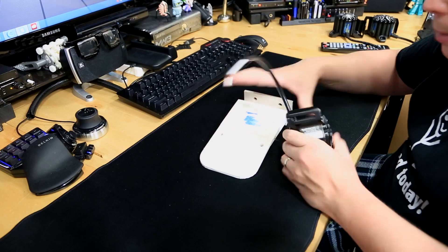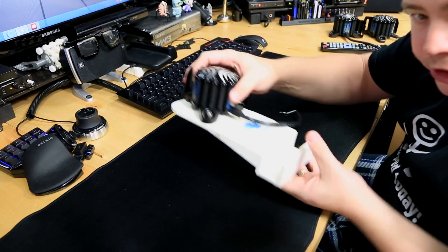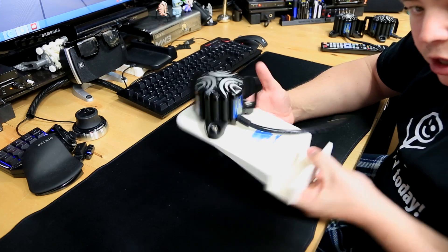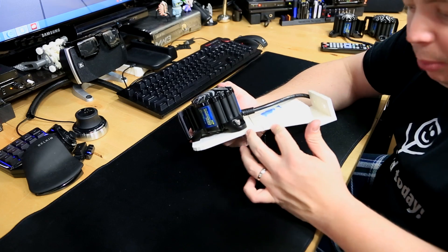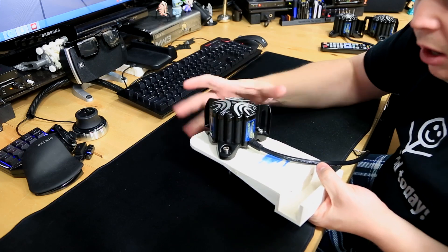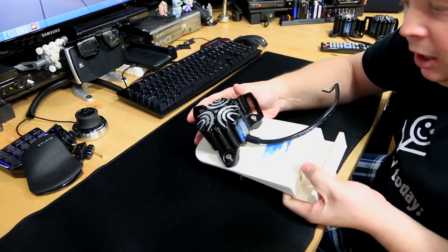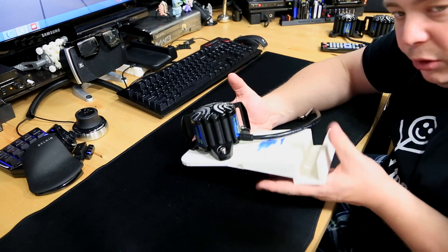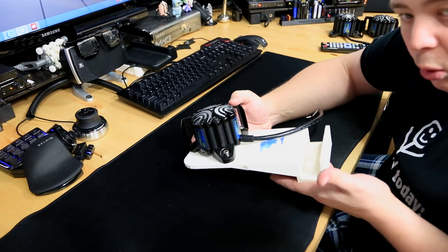So here we have the rear mount bracket, and this one just goes on and bolts into place. You see the transducer just sits there, and this bolts up under the edge of the chair on the back of the simulator. The problem with this one is it had to be printed in two separate pieces and glued together. Plus, it puts the transducer way out away from the simulator, and we want to get those vibrations into the frame — we want it to be as rigid as possible. Ultimately, we're just doing this to prototype, but it's better to prototype in cheap plastic before going and spending a bunch of machine time building them out of aluminum or steel, just to find all that time wasted.